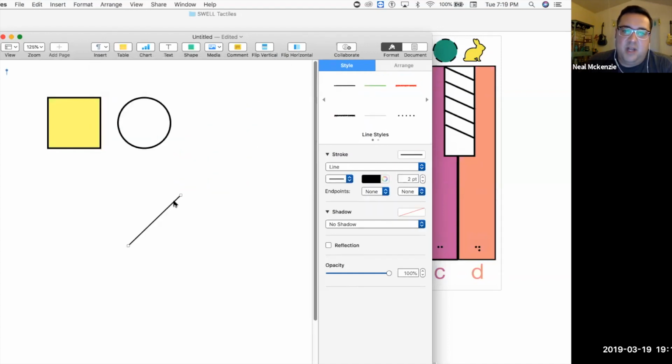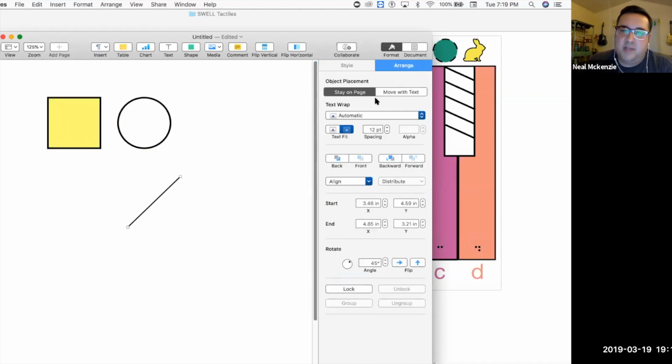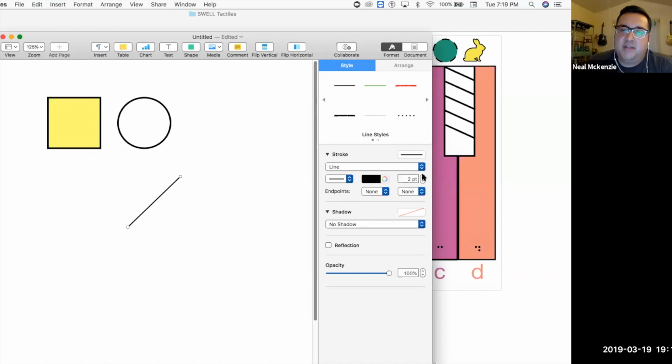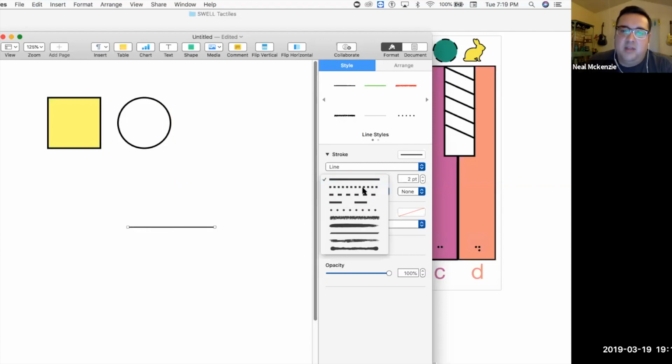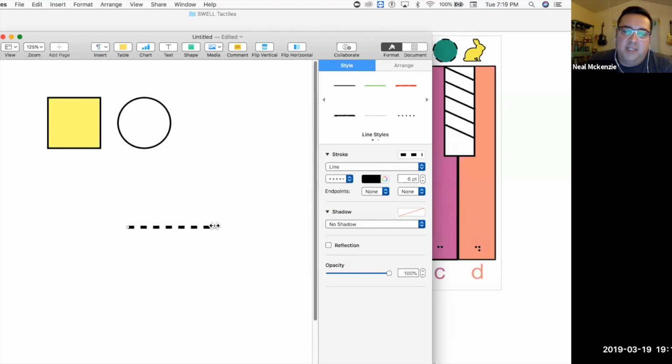And that's something you're going to use a lot. And again, before I start, I like to make sure I stay on the page, there's no text wrap. Now, what's nice about this is that, again, you can control the thickness of these lines. And you can also create different textures on these. You can have it dotted. You can have a little bit more space in that. You can have a little bit more space in that. And I use these ones a lot for maps. And again, you get to choose the thickness.